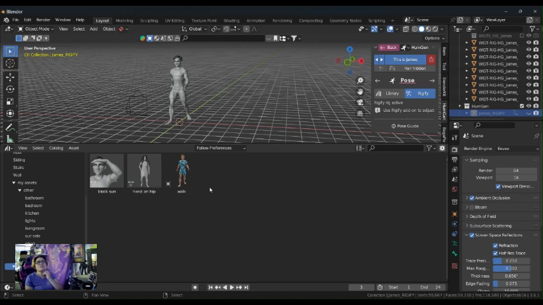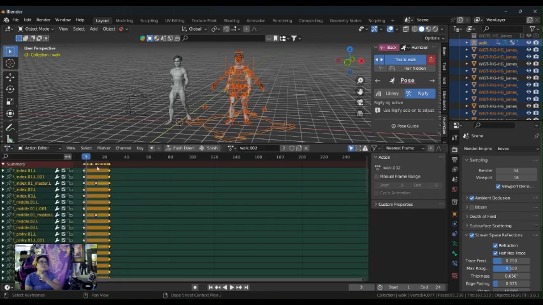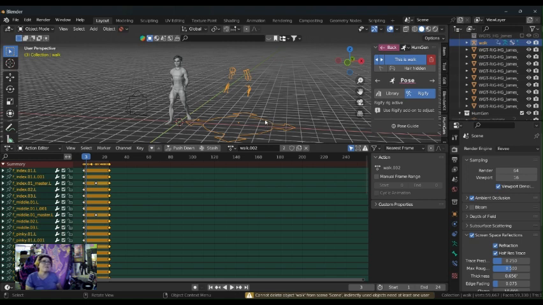Yes, it's a little extra steps because I have to bring the model in and then go over and push it down to transfer it over to my other model and then delete this again. So it is a few extra steps, but it's the only way that I know how to do it right now that works without me trying to keep up with all the different folders that I have.